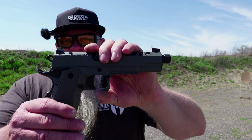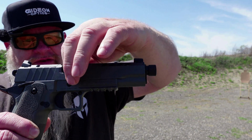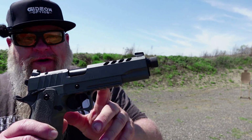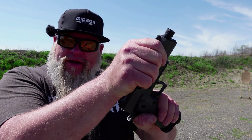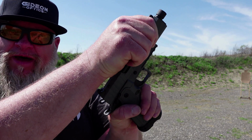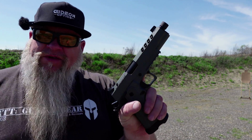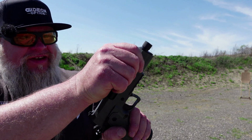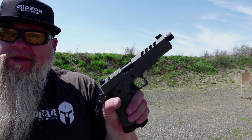And my second con, we talked about it in the unboxing video. I wish we had serrations up here in the front of the slide. I know we do have the slide ports, but the gun is very smooth up here in the front, and this is the way I like to rack my handguns, and I would really like to have some serrations up here in the front because this gun is very smooth. That's really my only complaint.